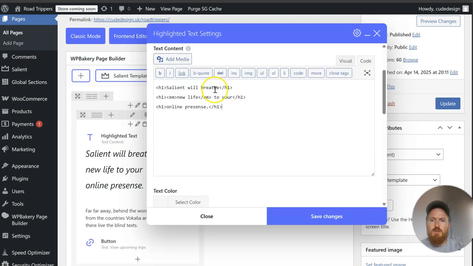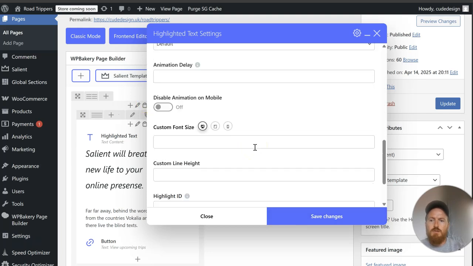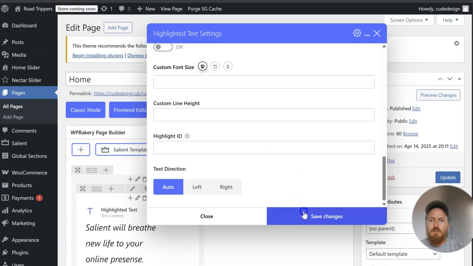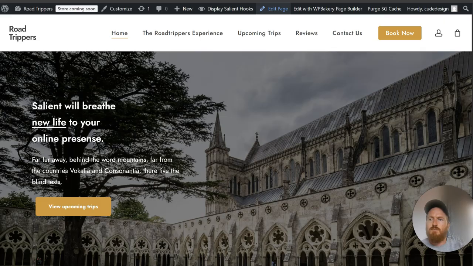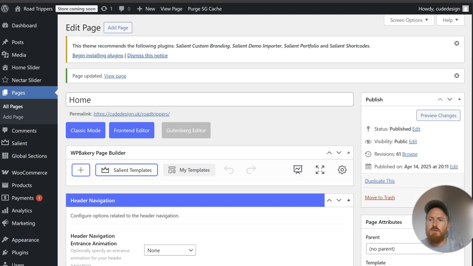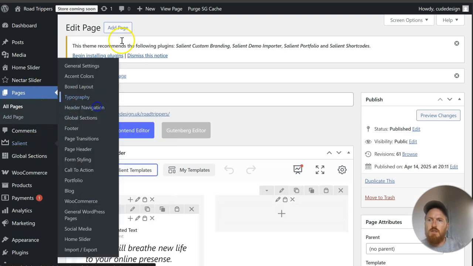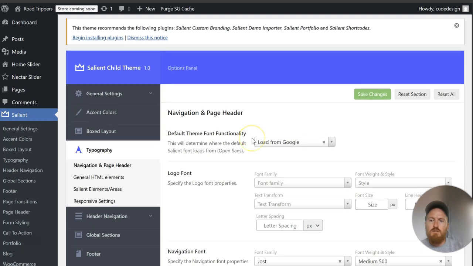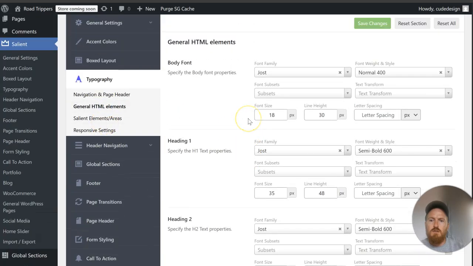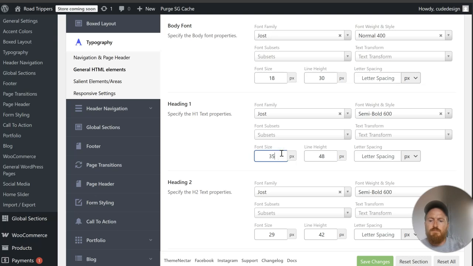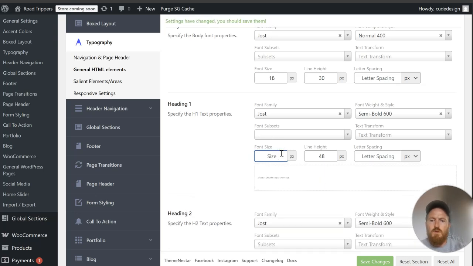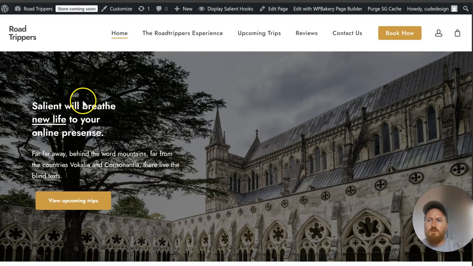Make sure it's using H1. Using multiple H1s isn't a good sign for SEO, you should have one H1 tag for each page. So save that, and unless I've saved the H1 tag incorrectly, that's quite small for an H1 tag.